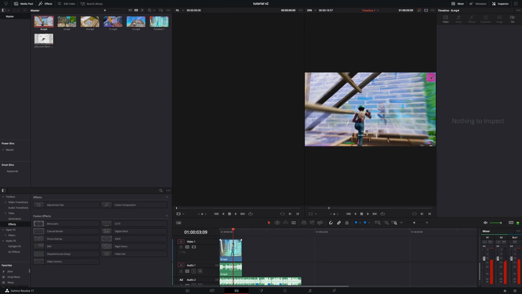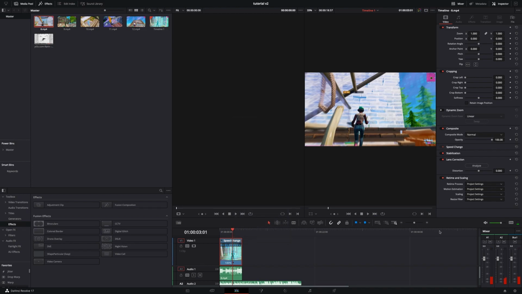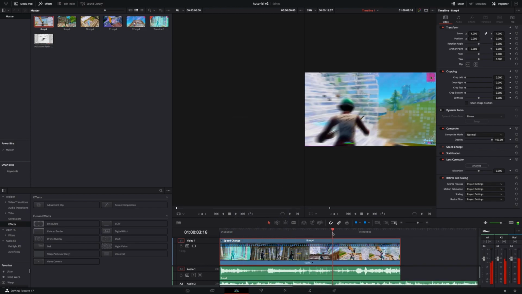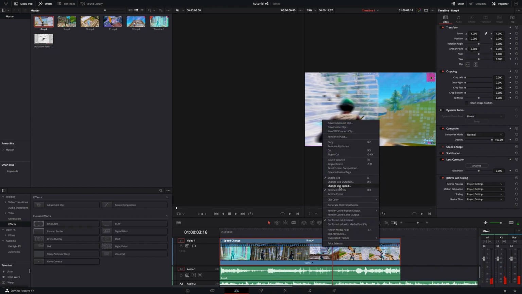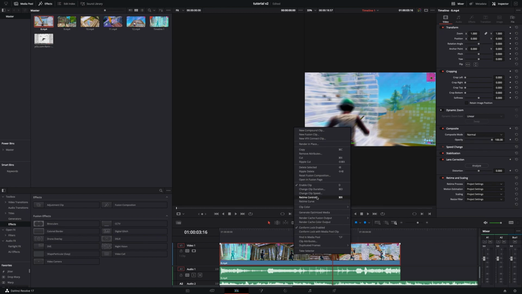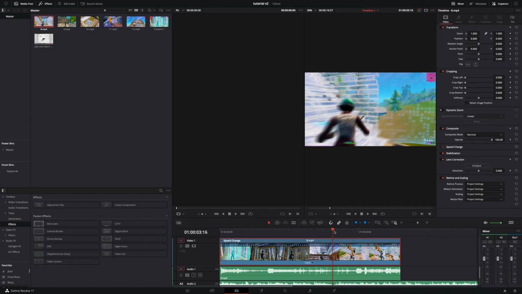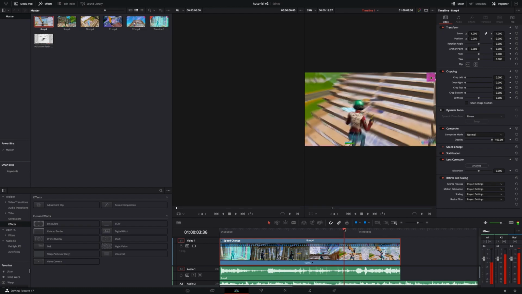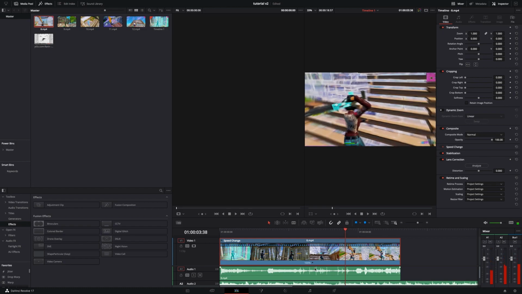Now, I'm going to show you how to add some basic velocity. So this is 100% optional. You don't need to have this, but it makes it look so much better. So you're going to right-click on your clip, right-click on it, and click Retime Controls. And then you're going to find the point where the character pulls out the shotgun. Right there. And then you're going to click on this little black triangle and say Add Speed Point.